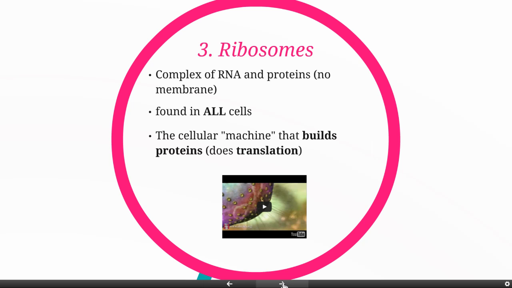That process is called translation, and here's a video that will give you a brief overview of the nucleus and the RNA and protein building. This is just a quick introduction. You don't need to understand all these processes yet, as we will cover that in more detail in chapter 9.